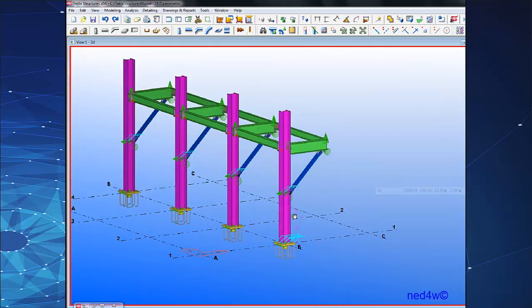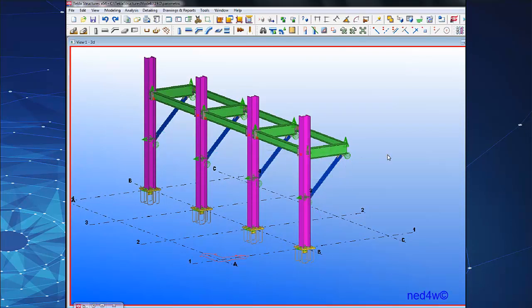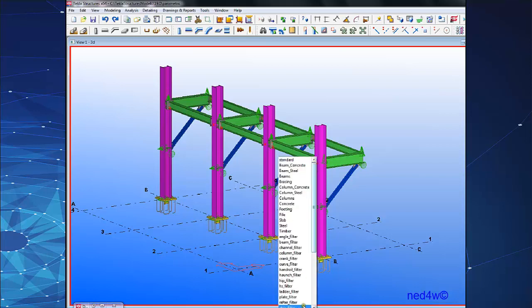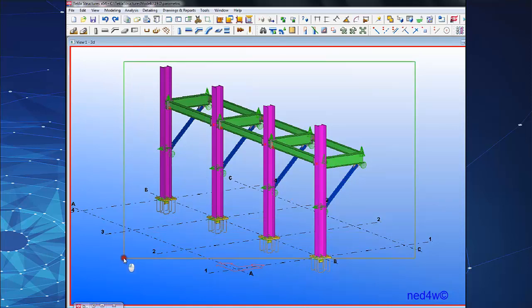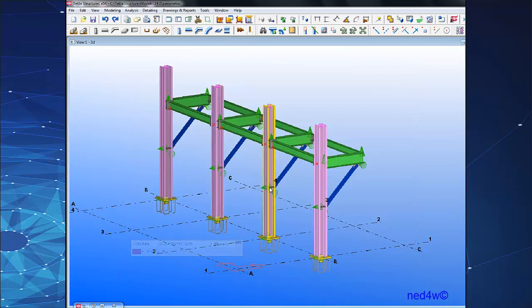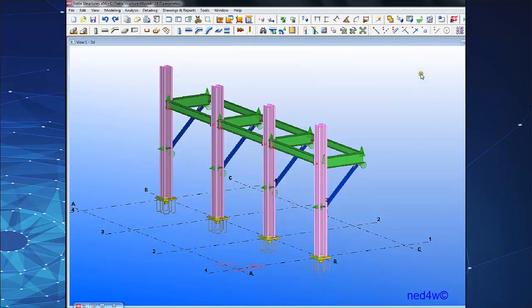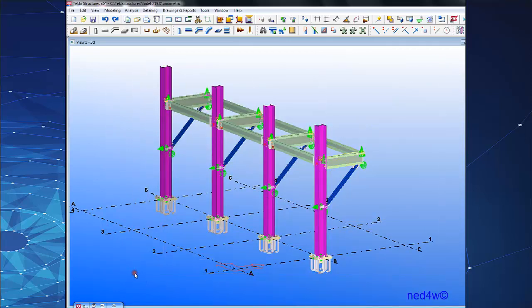Okay. Now, as I was telling, there are two types of filter. One is the select filter, and the other one is the view filter. This one is also a very good option because if you want to select certain elements, you can do the filtering. So select filter, it means, if you notice here, you can see the different standard filters here. If I select columns, and then I make a window, look what happened. It selects the column. If I select the beam, it selects only the beam.